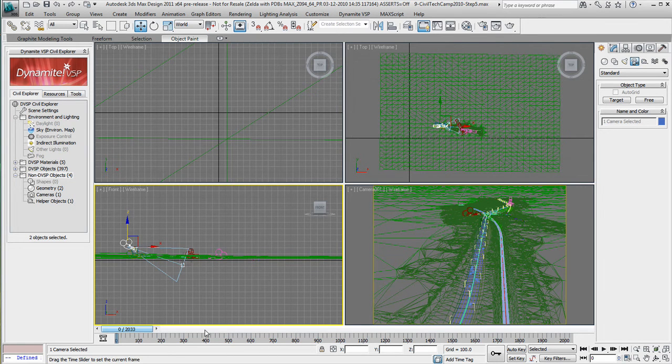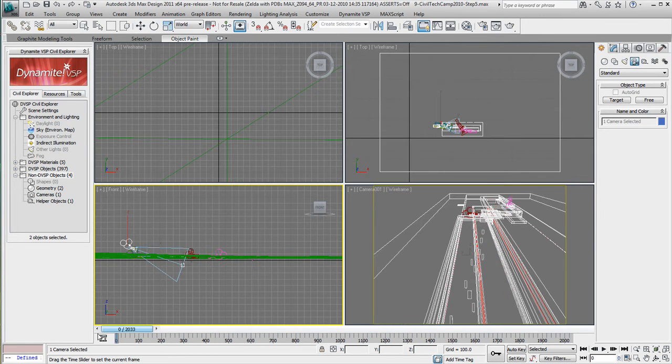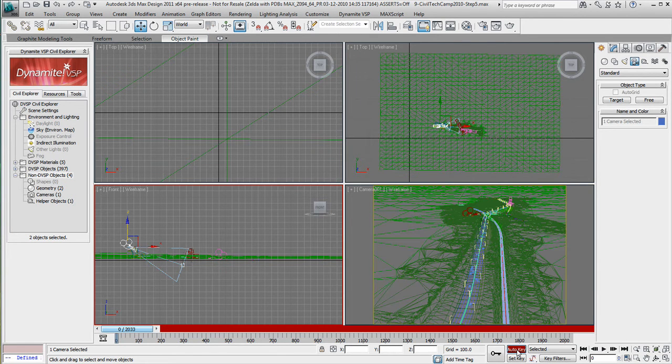So this is my animation cursor. The minute I turn the auto key on, it's going to start recording every action that I'm doing. So be careful once the auto key is turned on to make sure that you're not recording an action that you don't want a keyframe on. For the first keyframe, I'm going to hit the set key to make sure that I have a keyframe at frame 0.